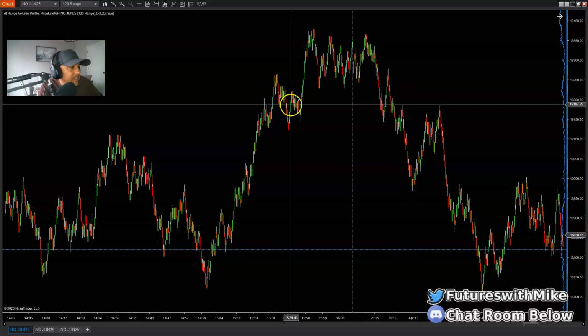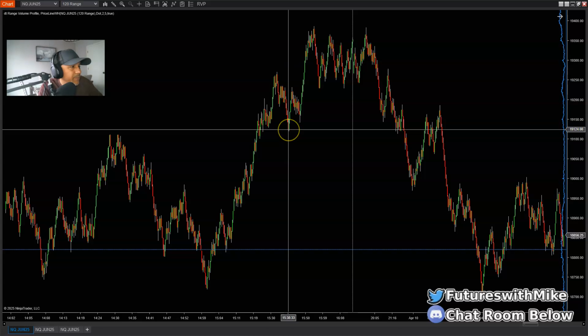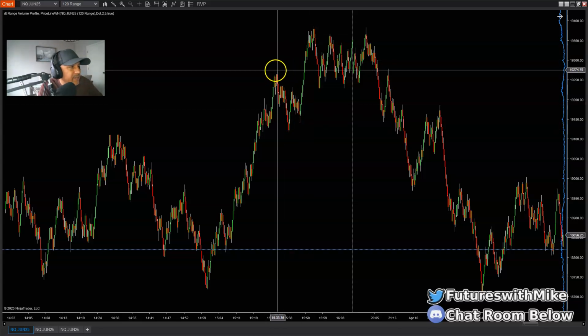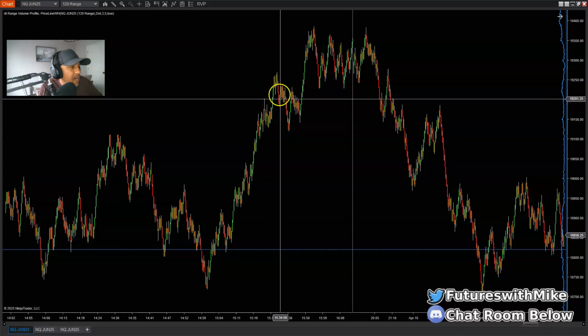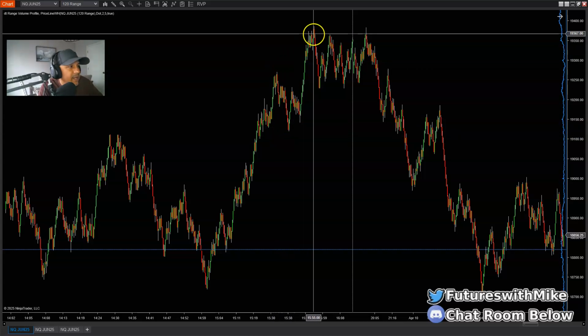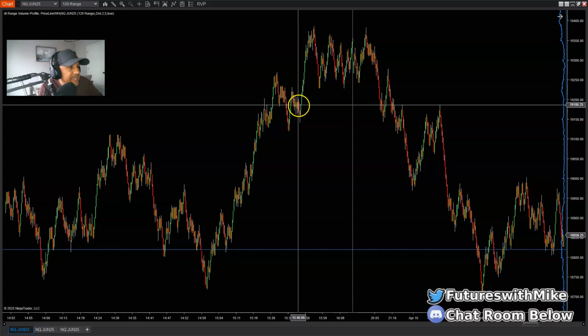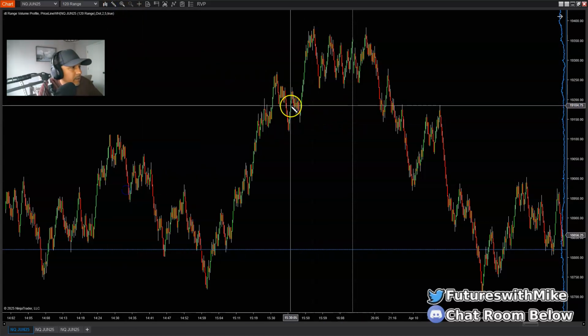Market came back. Let's see, right here. Here's a push up, pull back, okay? As you can see it pushing lower. It pushed to the upside. This is a major structure break to the upside. Pushed up, pulled back, made a new high, came back right here, broke a structure high here. That's a major structure high. Pulled back, pushed up, okay? And then when it pulled back, it tapped into this area of, I'm going to show you right quick, demand right here. All right, remember what I said.